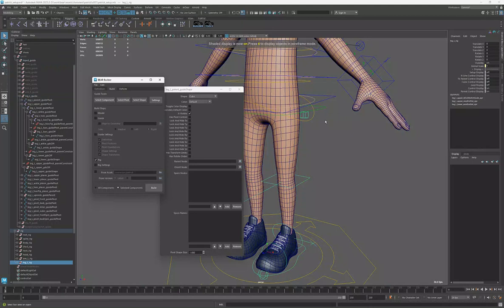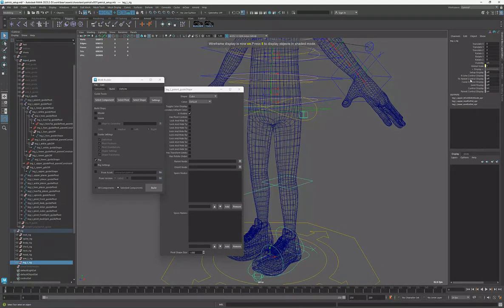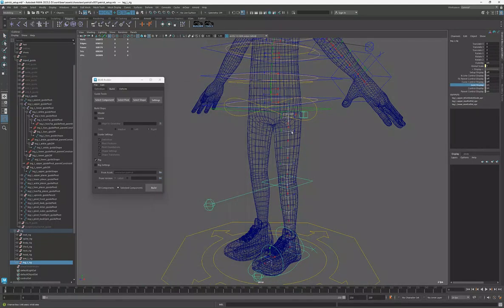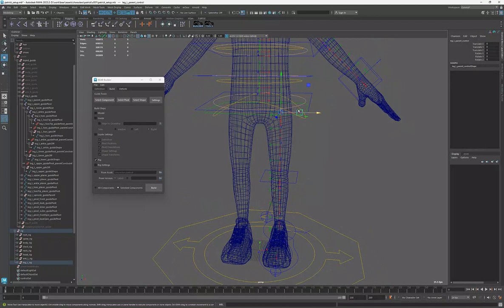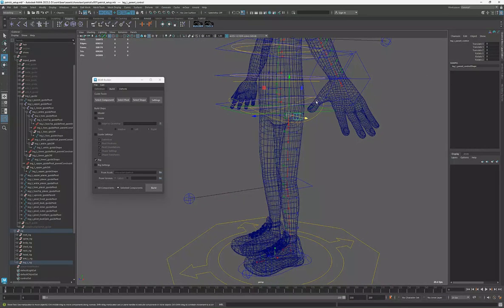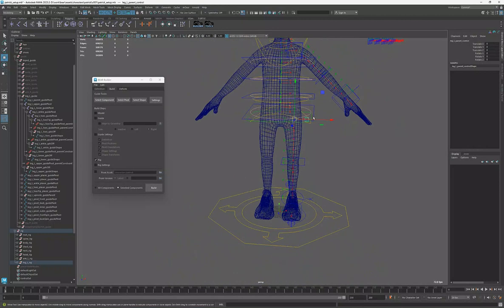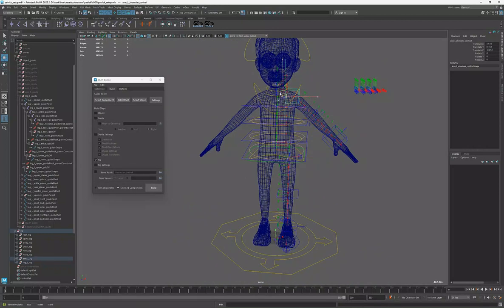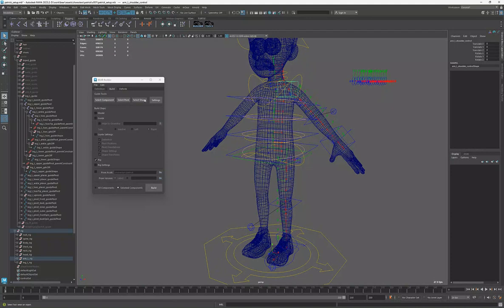We want to display the joints again, and this is what I was pointing to. This is the parent control, right? So very similar to this one. This is also called, it's actually called shoulder control here. By the way, we can define all the namings here if we want to make changes.